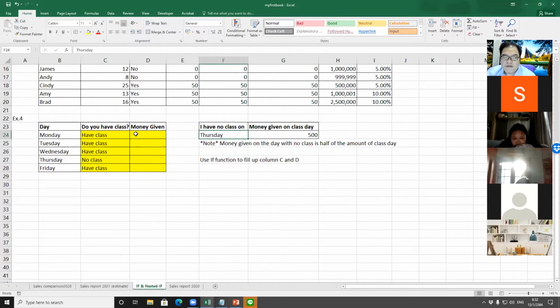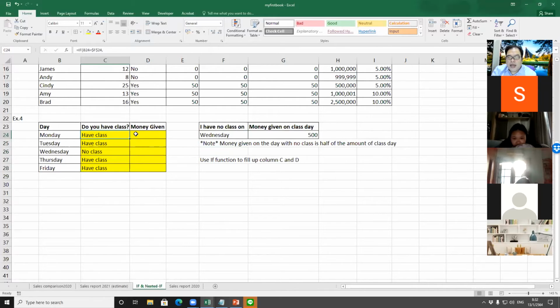If next trimester I say that on Wednesday I have no class instead, I change it in here, and you can see that Wednesday turns to be the day that we have no class instead. This is the first column, to have the text displayed on your cell.